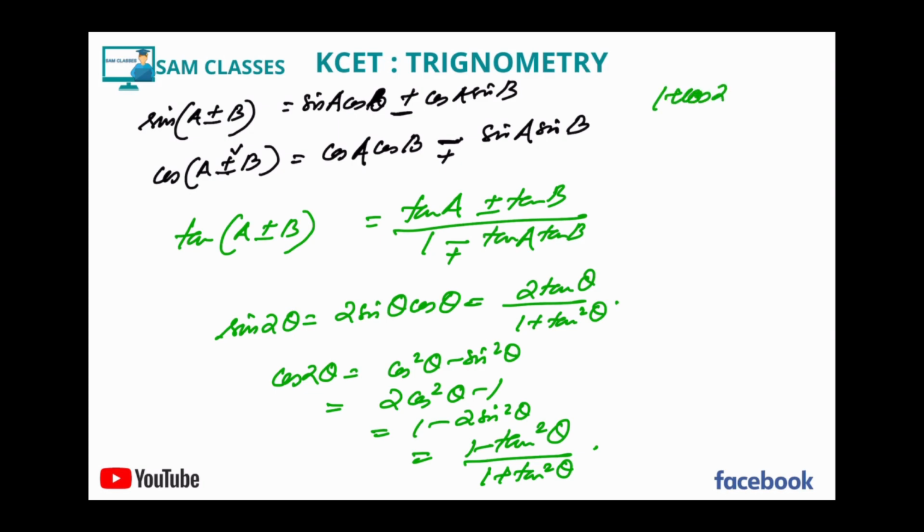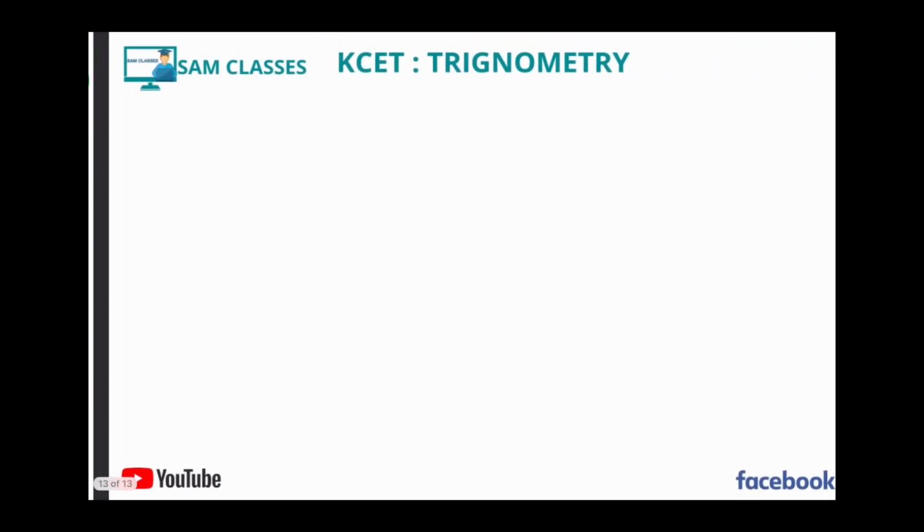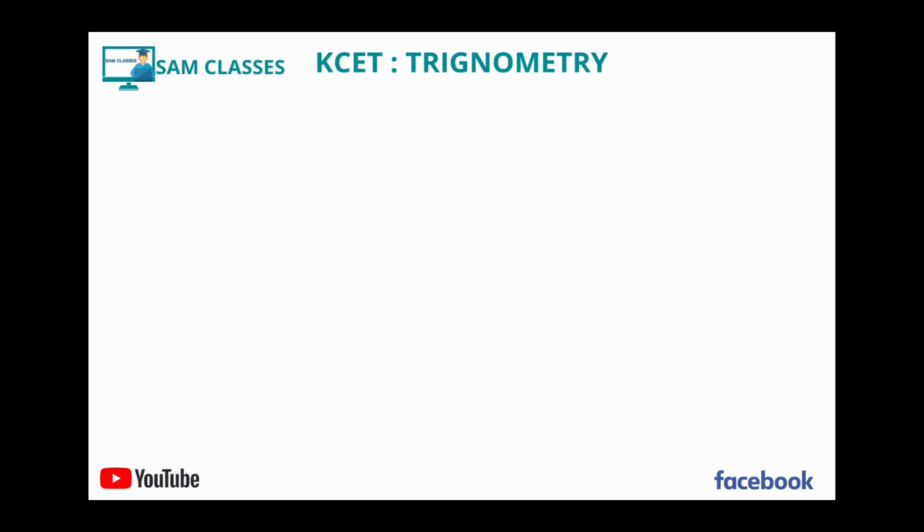Few more we have. Let's put it down. Okay. So 1 plus cos 2 theta is equal to 2 cos square theta, and 1 minus cos 2 theta is equal to 2 sin square theta. Correct. Now, so after that, what we have, student, is, okay, let's see. Next we have is tan square theta in terms of, what you are getting. Okay, and before writing this formula, let's write few more other formulas we have.